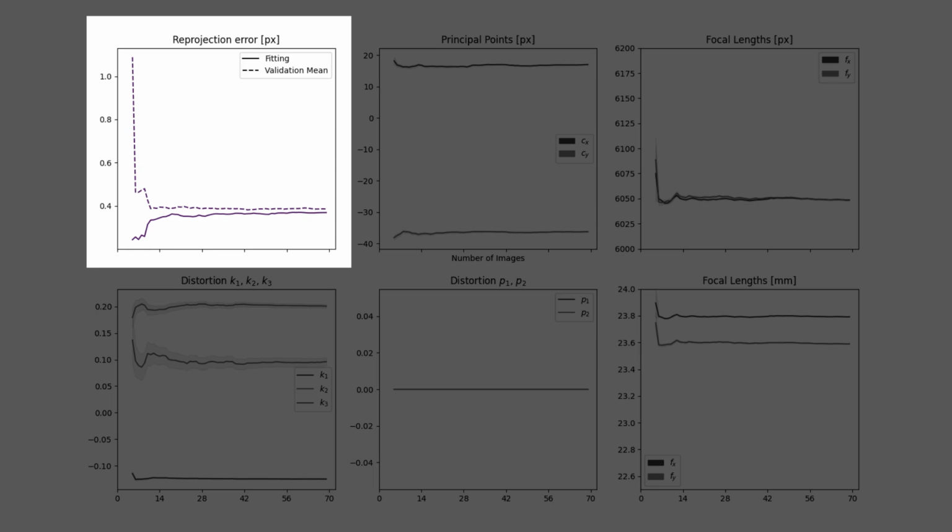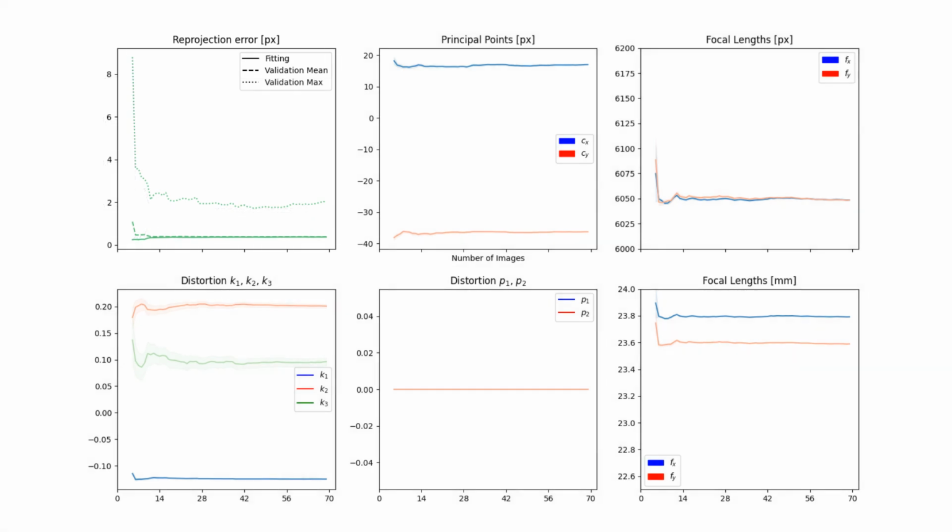I mentioned earlier that the errors that we see here are average errors. But I'm more interested in the maximum error. I want to know the worst case. So this dotted line shows the largest distance between the actual measured image coordinates and the image coordinates predicted by our model. Clearly it's a lot larger than the average, about 2 pixels. Considering that I'm using a sensor of 6000 by 4000 pixels, a maximum error of 2 pixels isn't too bad.